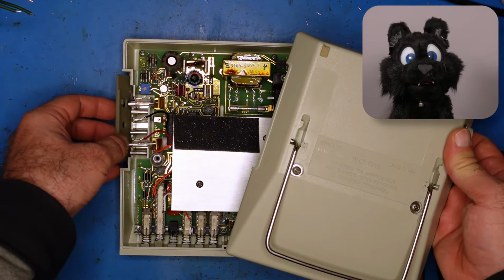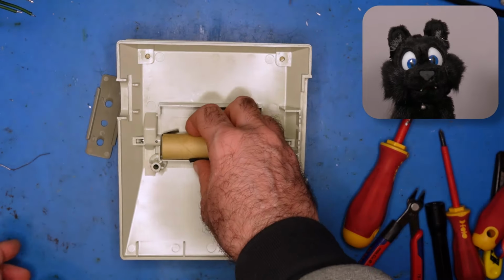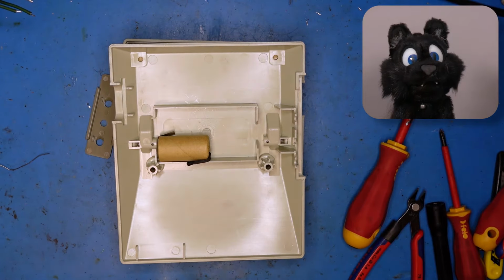I thus decided to make myself a battery pack with four 3000 mAh nickel-metal hybrid cells.